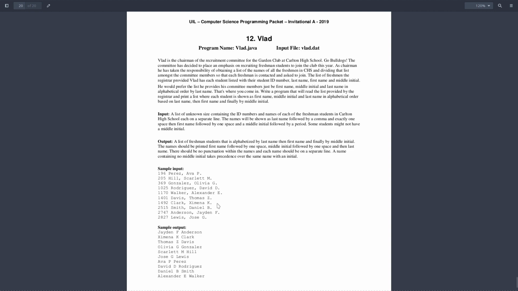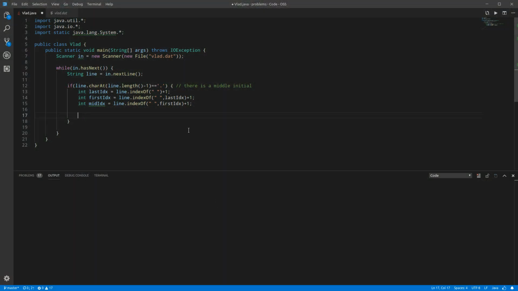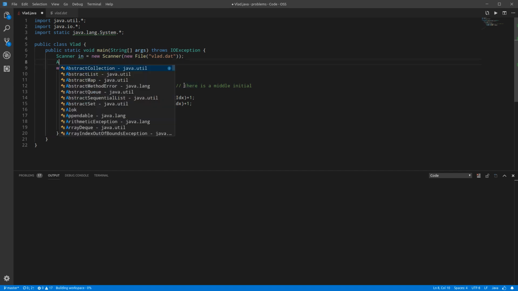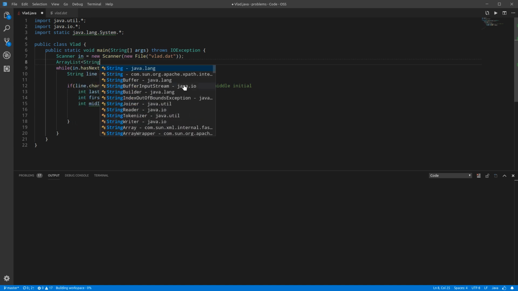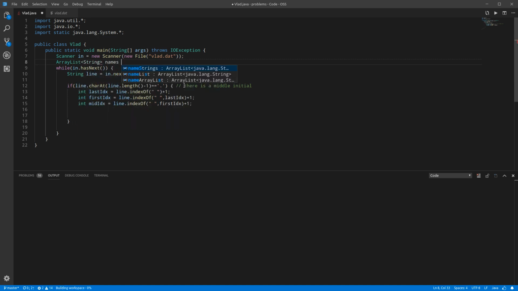Okay. So for that, I don't know how many there's going to be, so I'm going to use an array list, I think. I'm going to say array list of strings. These are the names equals new array list string.